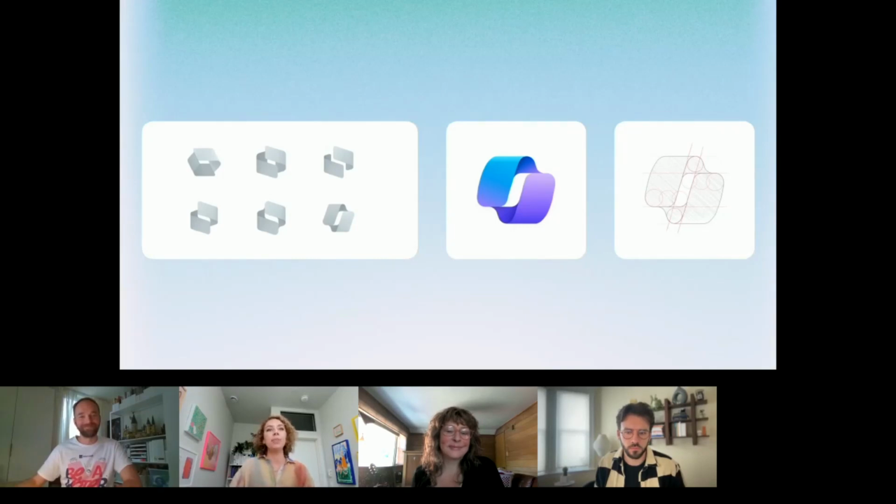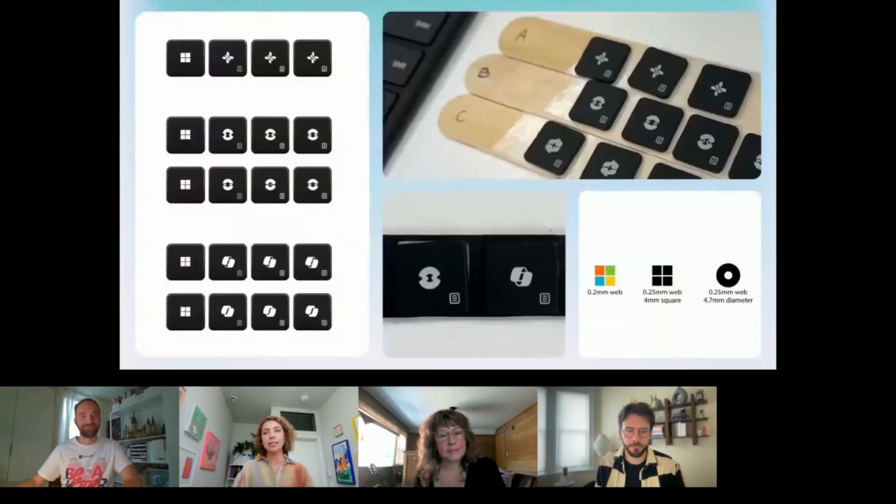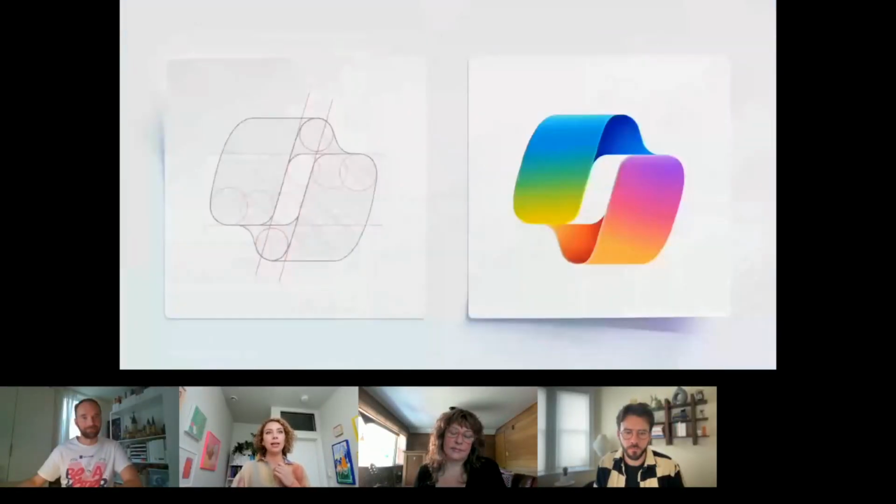So we had four final finalists, but always going back to the keyboard to say, okay, what is it going to look like there? We have all this dimension and coloring that we can treat to a color icon, but when it goes printed on the key, we have to have a knockout version. And so you'll see the keyboard on the next slide there. You'll see that it doesn't exactly translate. So we wanted to keep in mind which one really translated the best. And that's when we came back to our final select, which was this prompt.